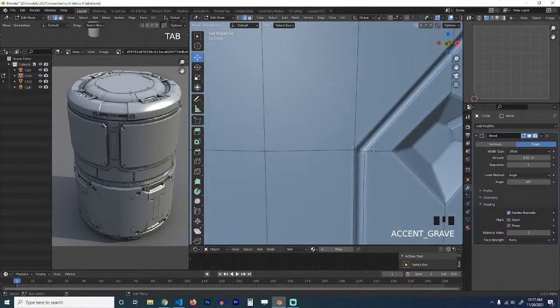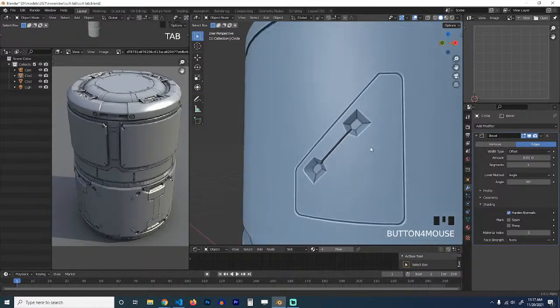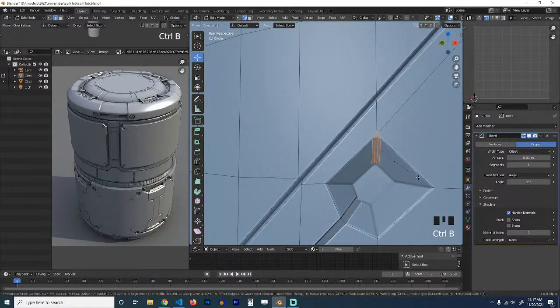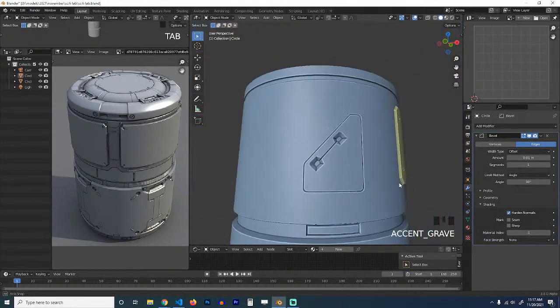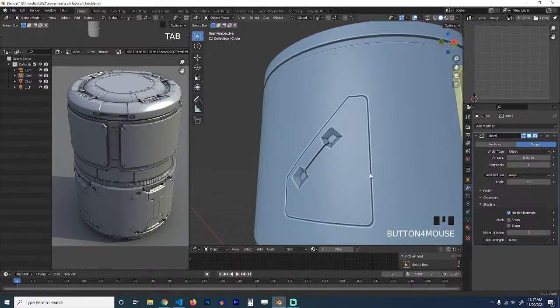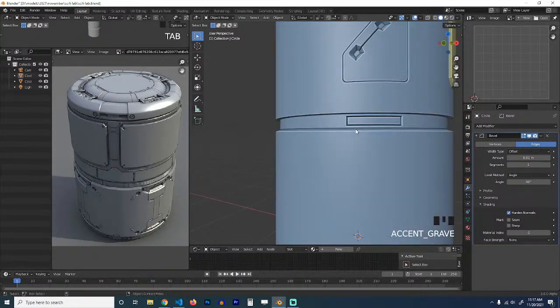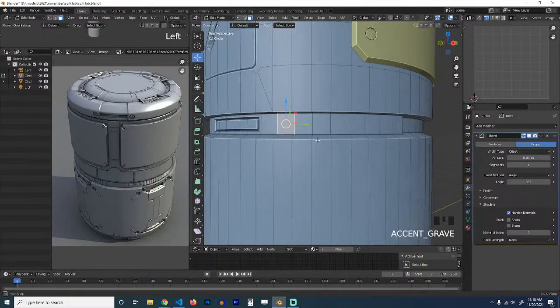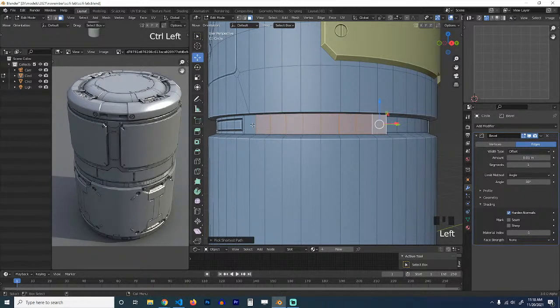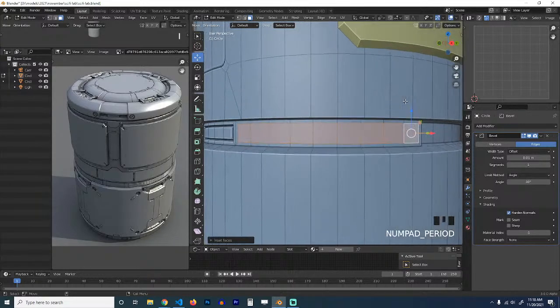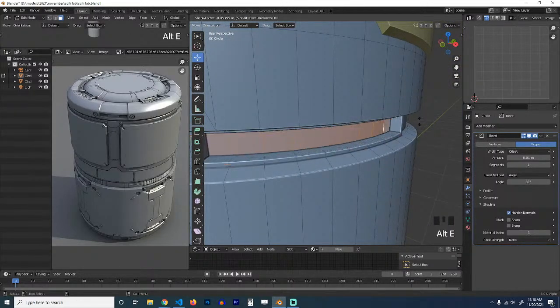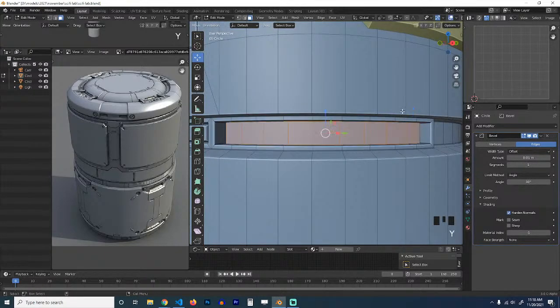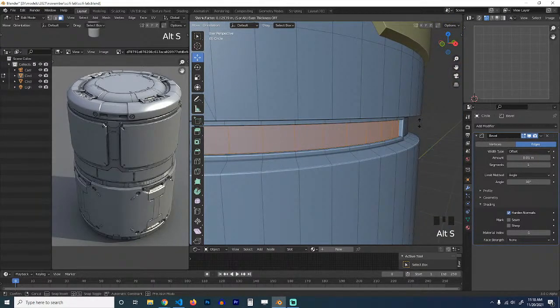I think we also might need to do the same for this here. Let me see, what about here? I think that gives us a much more detailed result. Another thing I could do is just grab this loop from here up to here, insert it, use Alt E to push that in, and I'm just going to hit Y and separate it.